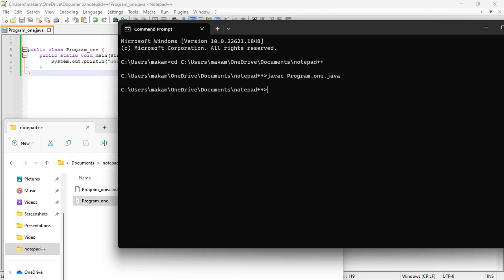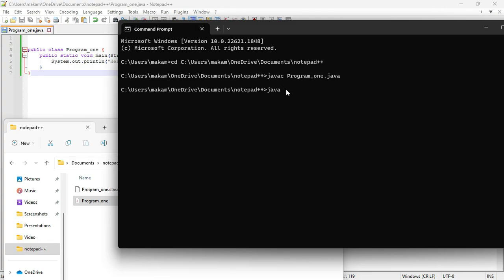Now it's loaded the file onto command prompt. Right, now we want to run the file. Now we do java. Notice that the very first thing we type is java. That's because we are saying to command prompt that open this using Java, the JDK that we downloaded and installed.